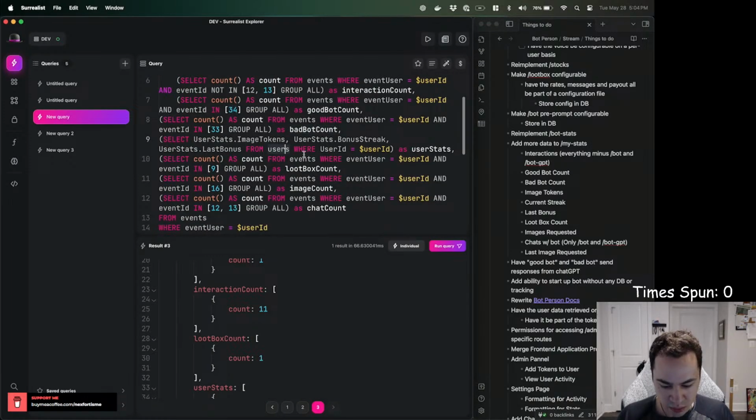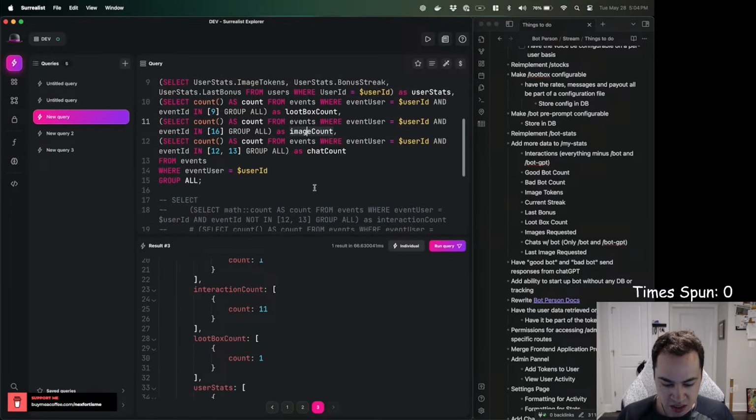Cool. And here we have image tokens. We have current streak, and we have last bonus. Great. We have the loot box count, and then image request, the number of images requested. 8. And then chats with just the bot, so it's with bot and bot GPT.